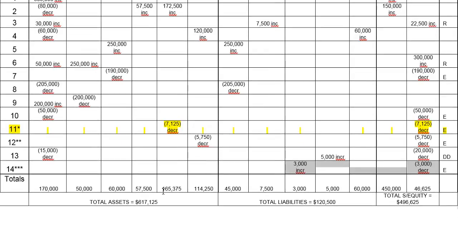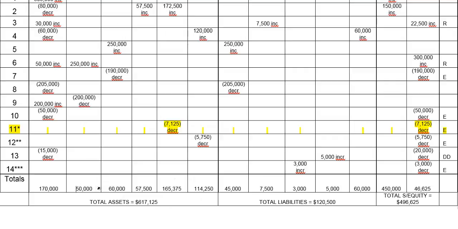Now, the one thing I like to do, and you don't have to do it because the textbook doesn't do it, is something a previous edition of this textbook did, and it was a good idea. So I'm just going to share it with you because if you want to check your work, now you'll know how. Add up these increases and decreases. They made it kind of easy for you because they put brackets. The brackets are decreases and the no bracket is an increase. If you net out this column, add it up, it's $170,000. Add up the receivables balance. It's $50,000. So add up the columns and then get your total assets.